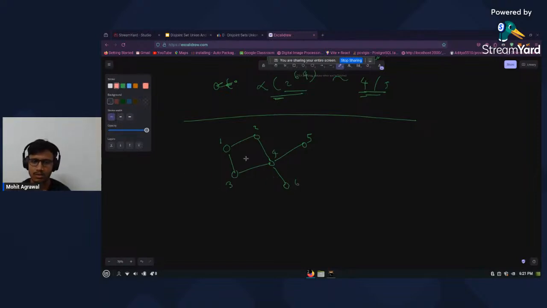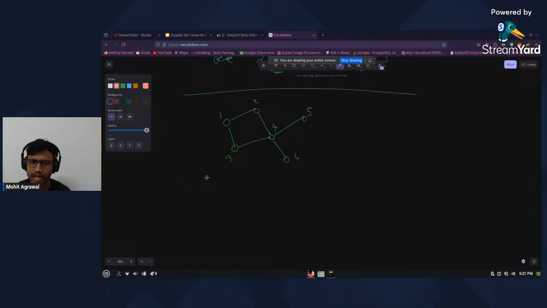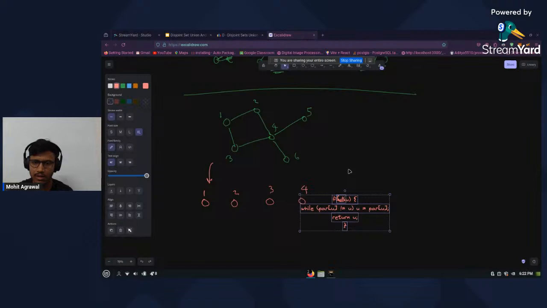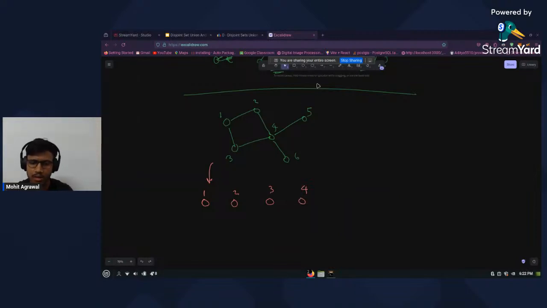Now what we create is a DSU which represents the nodes like this. We have a DSU which does not have any connections. It has six different disjoint sets, 1 2 3 4 5 6.